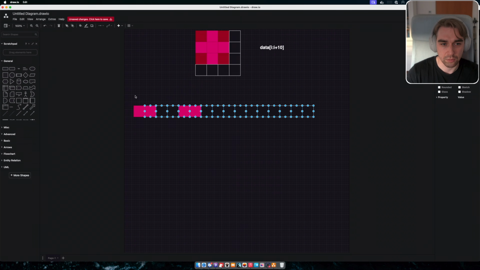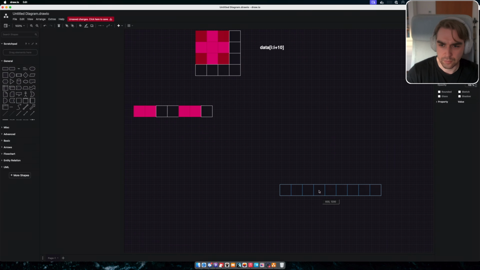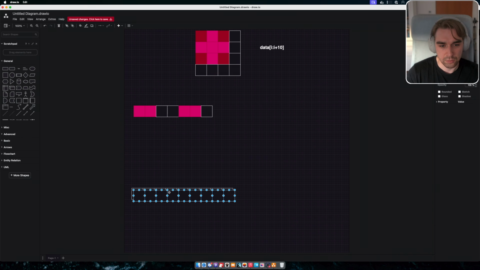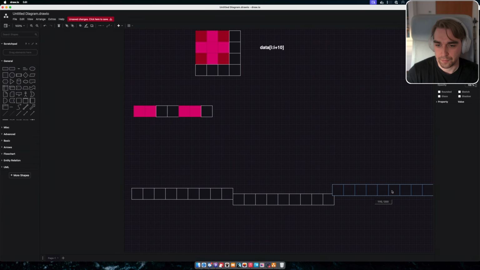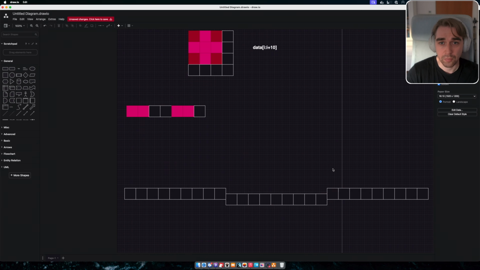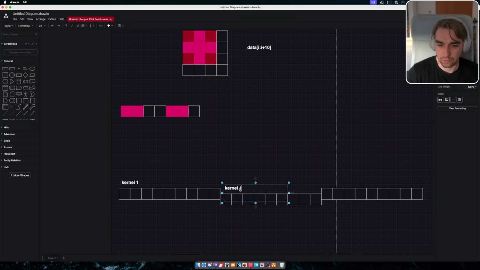For example, okay, imagine, okay, so we have something like this. This is the output corresponds to kernel 1, no, kernel 2, and kernel 3.